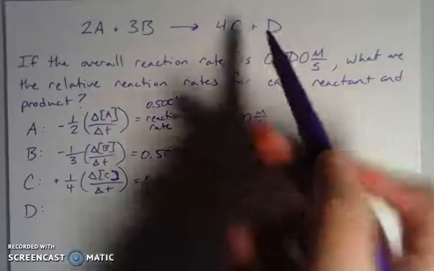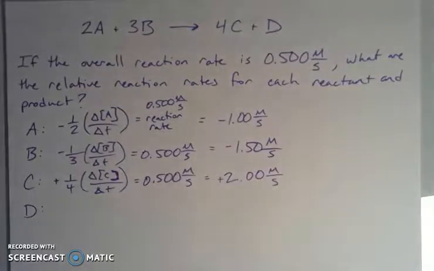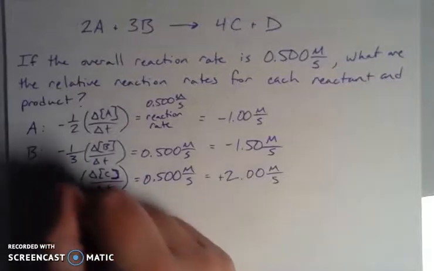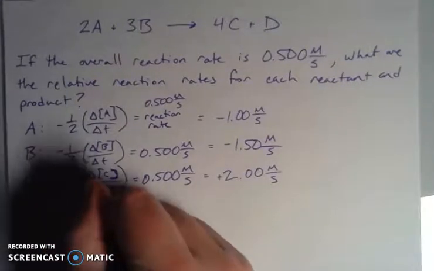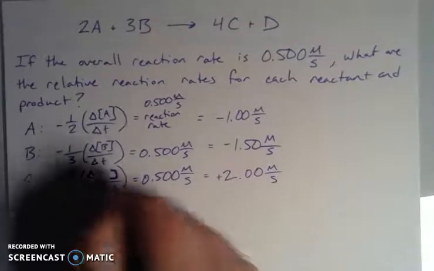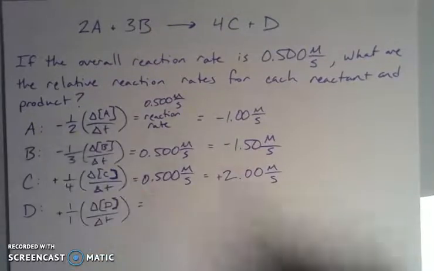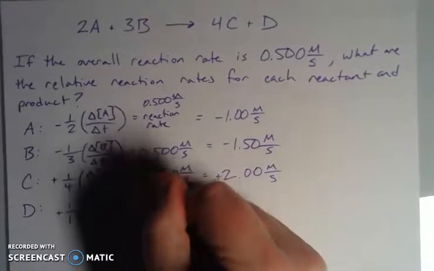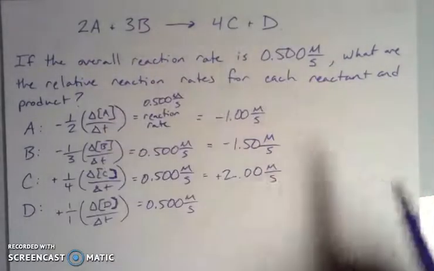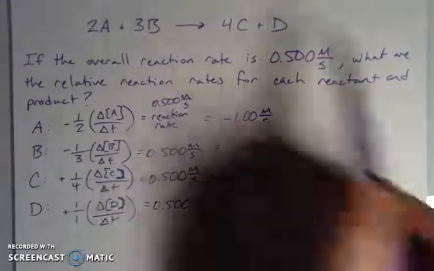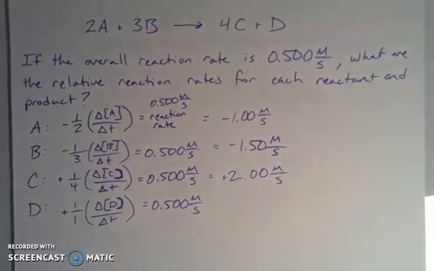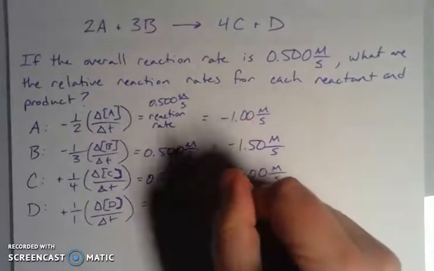And then D, it's just a 1, right? So we can think about that as 1/1. It's going to be a positive amount. So that positive amount of 1/1 times my delta concentration of D over my delta T just gives me this same rate. Again, if it's a 1-to-1 ratio, you can think about this, well, this overall thing has this rate, and anything that has 1 in the overall reaction is going to have that rate as its relative rate.